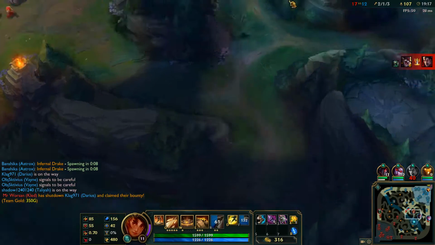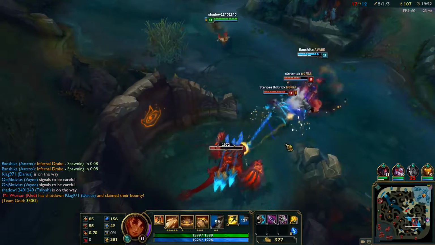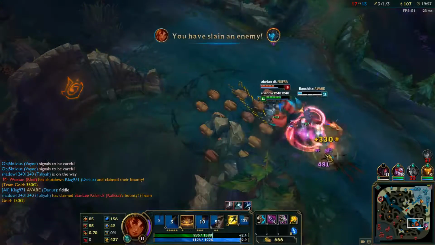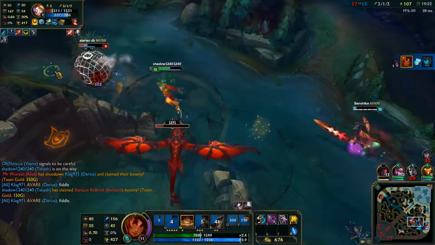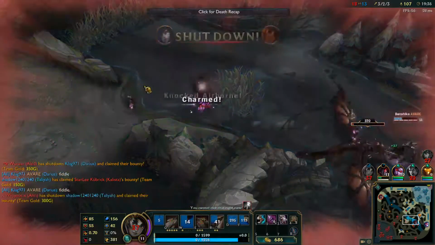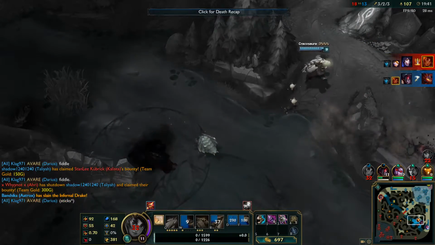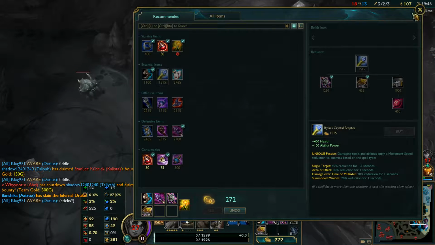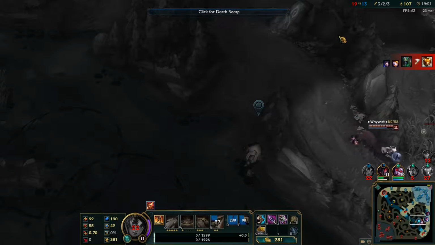Okay, so I think Callista is starting to do Drake, and we kind of need to get to her. Ah, shit. Okay, so I played that wrong. I shouldn't have gone after him. I should have just secured Drake and just left it.